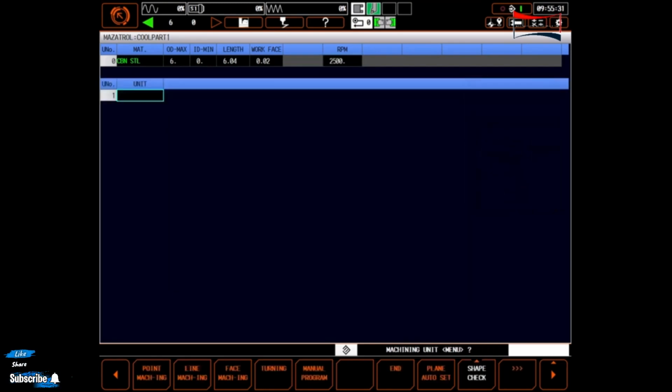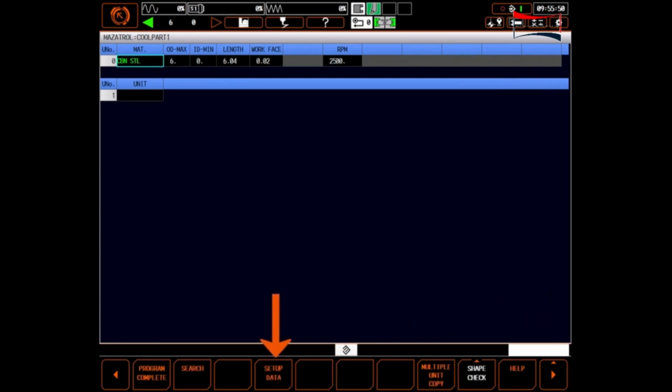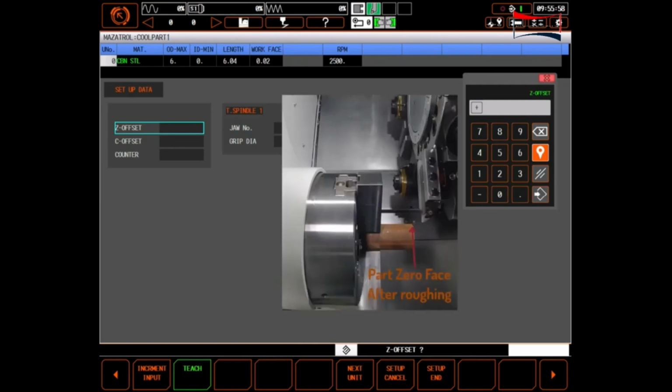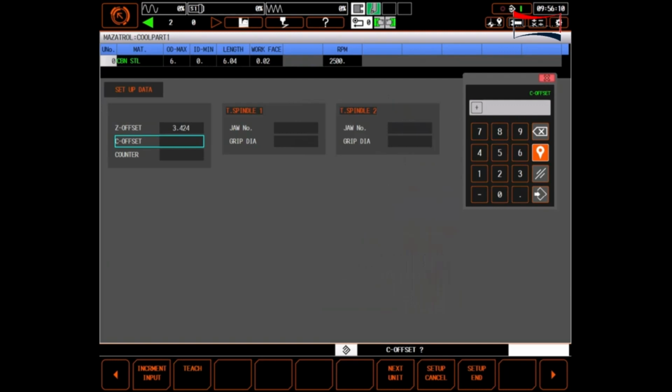The top line of a turning program also contains some key data used when setting up the program to cut. These additional settings are accessed by selecting the top line, then the right-hand menu button, then Setup Data. The Z offset is required for all programs, and is usually set by positioning a tool that has been properly measured for cutting to the part 0 face, or a known distance from that face, and using the teach function. Once the tool is in the desired position, enter the known distance from that face. In our example, I'll use 0, and select Input.